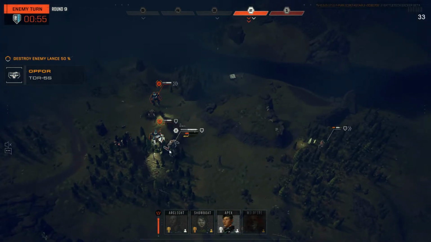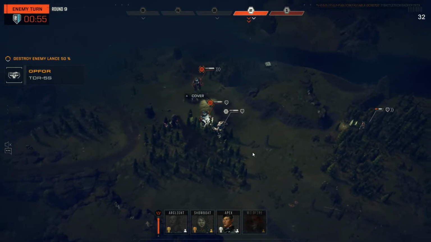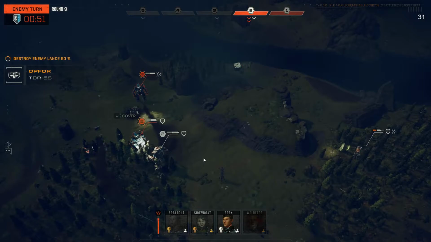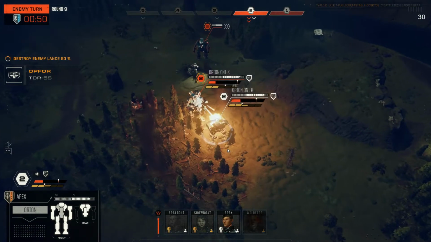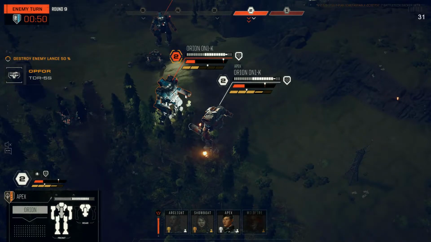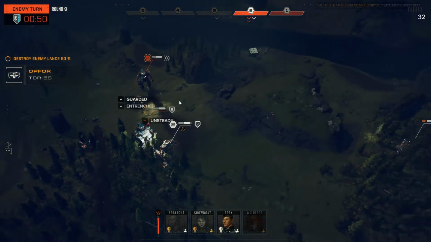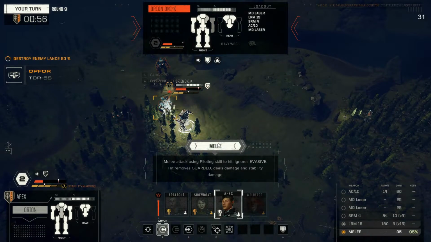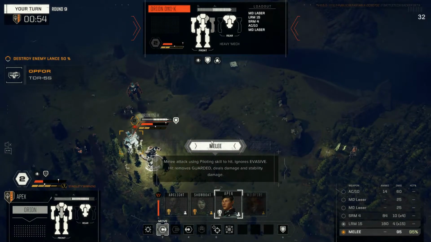If he goes with this, it still won't be enough. He just needs to punch, right? That's all he needs to do, because he'll brace up. Meanwhile, we are not going to get any brace here. Yeah, there he goes. He's going to guard and entrench. Awaiting orders. So we're just going to have to keep beating on this guy.